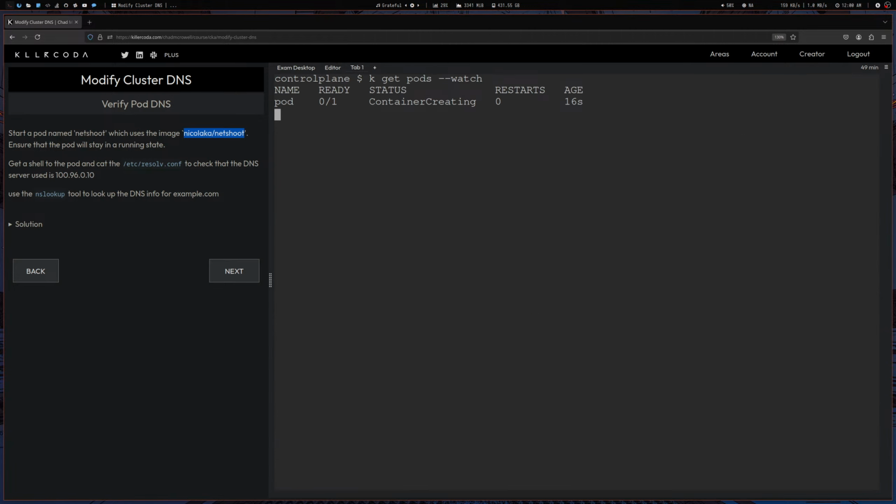Let me just bring it at the top. Why is it taking so long to create a container? Use the nslookup tool to look up the DNS info for example.com. Okay. Running container error. Wow.